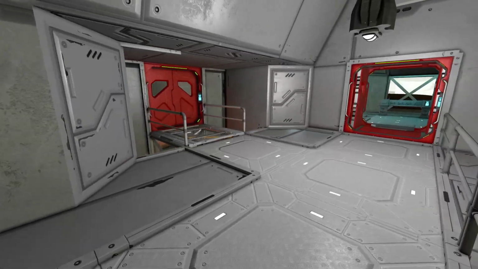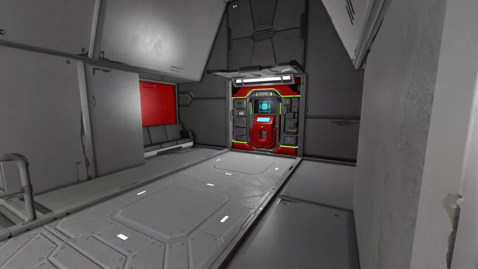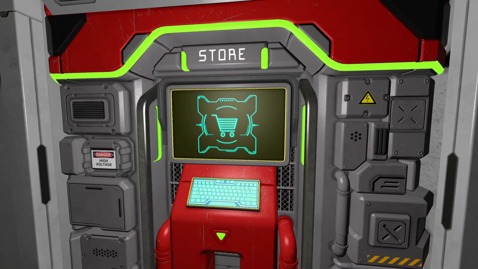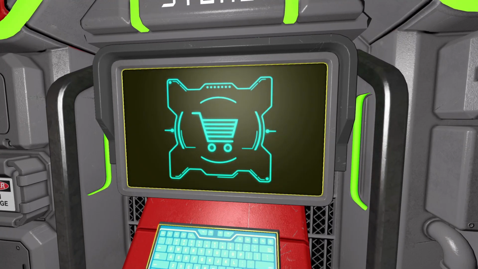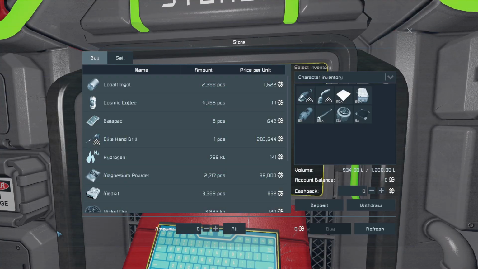Okay, so there's a store here, that's not what I'm looking for. Actually, I am looking for a store. Let's cross our fingers and hope for the best to see what's in here. So we're gonna hit it in 3, 2, 1, and no vehicles.